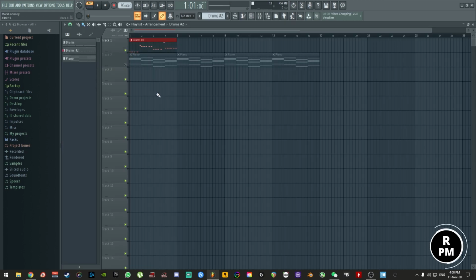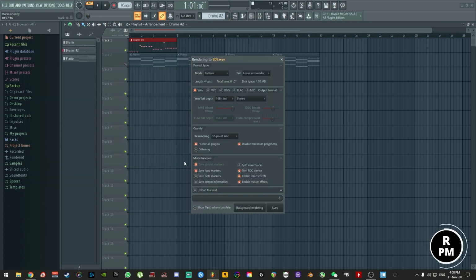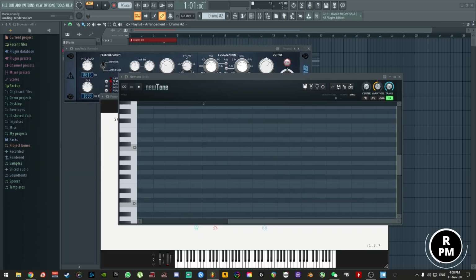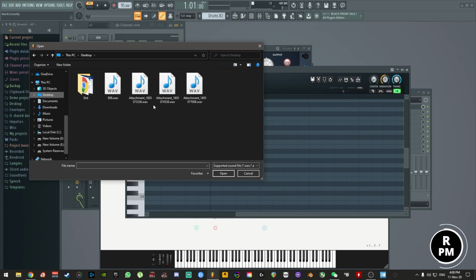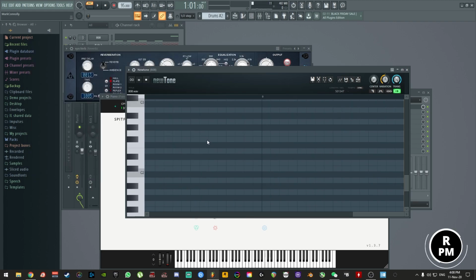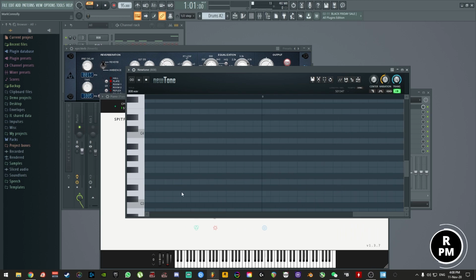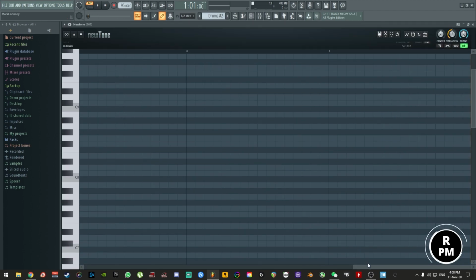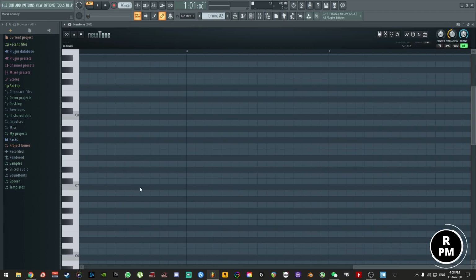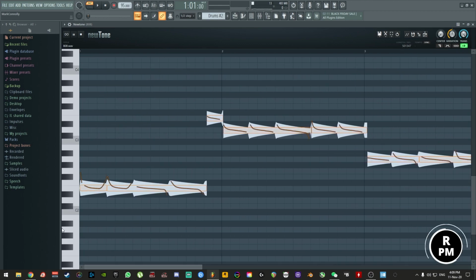Yeah, so in order to tune this, a little bit of an awkward way to go about it, but I'm going to render this as a WAV file, just the 808. I'm going to call it that. I'll come back in here, I have this new tone thing, and I'm going to load sample 808.